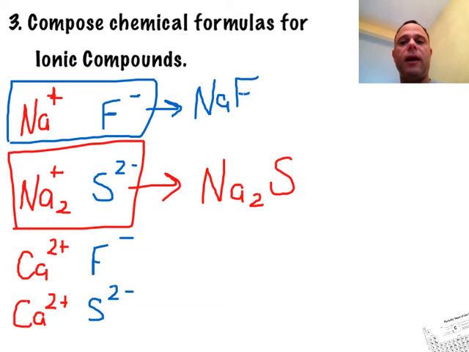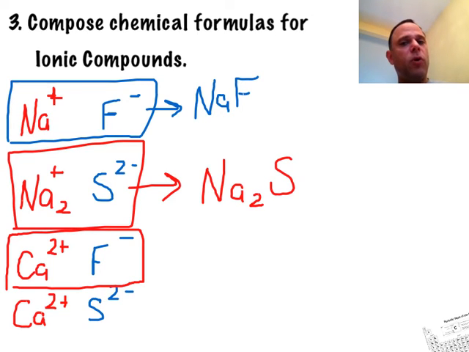Now here we have calcium and fluorine. Calcium could give away 2 electrons. Fluorine can only take 1. So how many fluorines will we need to take both of those electrons? If we do the crisscross method, well, let's write in the calcium and the fluorine. The 1 from the fluorine drops down to under the calcium, which would be this position. So we don't need to write it. A 1 is implied if it's not there. And the 2 from here drops down to that position. So the formula would be CaF2.